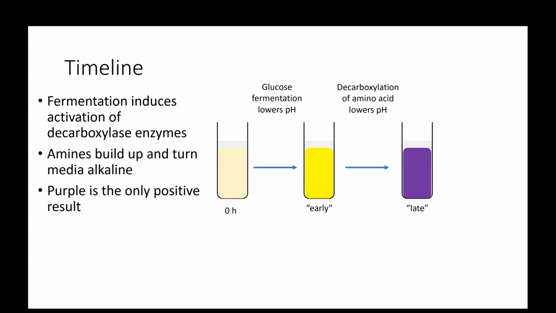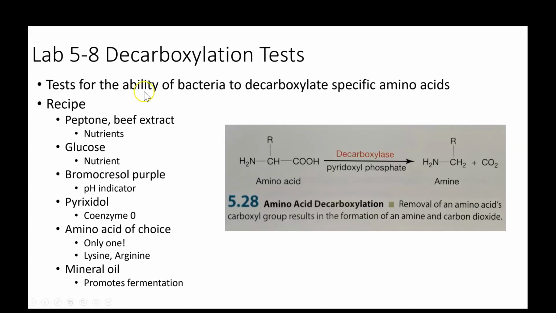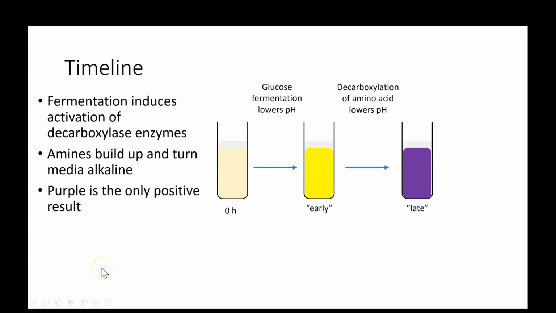So the timing of this is kind of interesting because of what happens with bacteria that can do this. First, remember, what is our cardinal rule with bacteria? They will always eat glucose first, right? And glucose is present, look at our recipe, it has glucose here. But because we have that mineral oil, they can only ferment glucose. They can't aerobically respire because they don't have oxygen present. So we're inducing that fermentation pathway of glucose, and that's going to lower the pH. So this happens, I'll clarify this later, but let's just say early, okay?